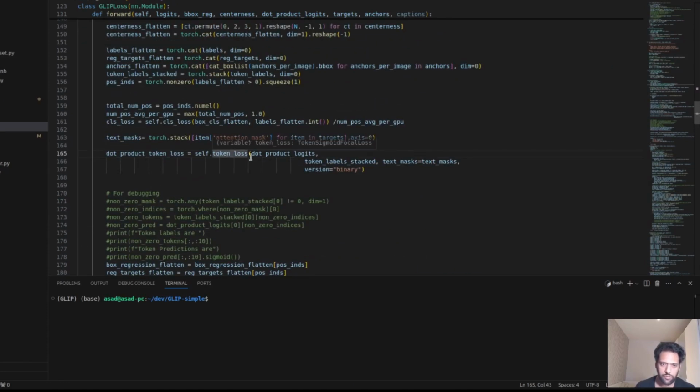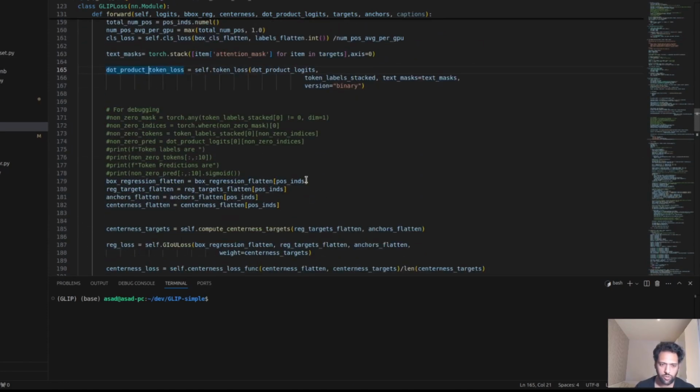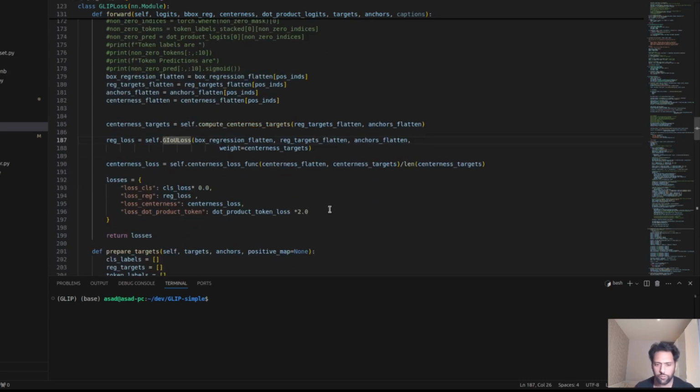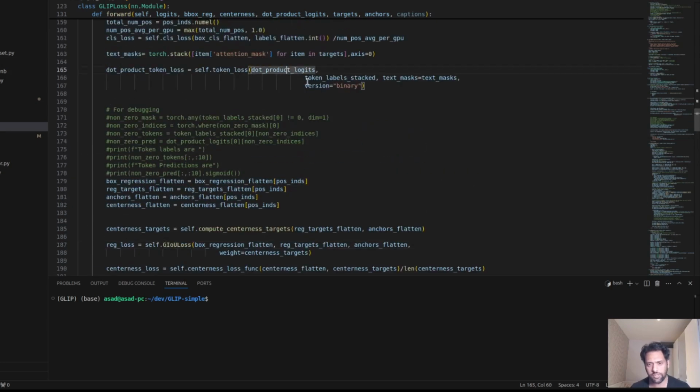Right, after we have this token loss, which is a sigmoid loss, then we have these centerness targets, and we have this IOU loss, which is a typical object detection loss. I won't go into too much detail. What we have here essentially is these target bounding boxes, we assign them to the anchor boxes, and we take this assignment and the predicted logits for tokens.